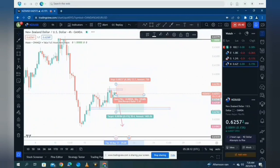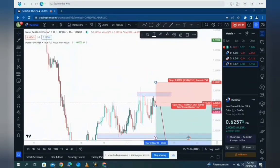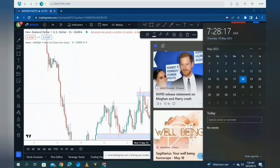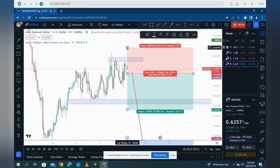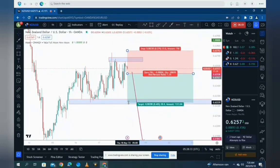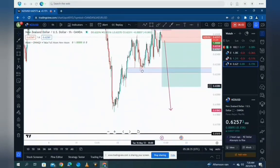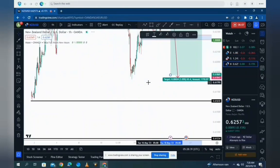I'm just not sure if I'll be back to update you, but if we still have electricity, I will update you. What time is it now? 7:30. That's a 4-hour candle. Depending on your strategy, maybe you can just put some sell stops here if you're from South Africa and you won't be having electricity by then. So just place your stop loss above structure, and 1-1 there, but we can easily hit a 1-3 on this trade because that is our next critical zone.